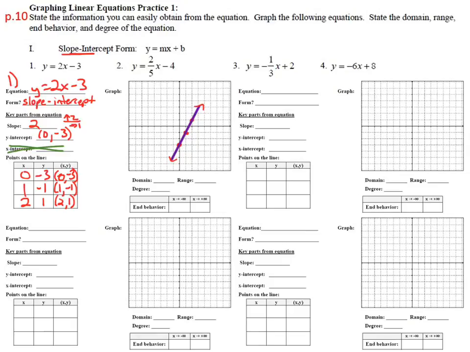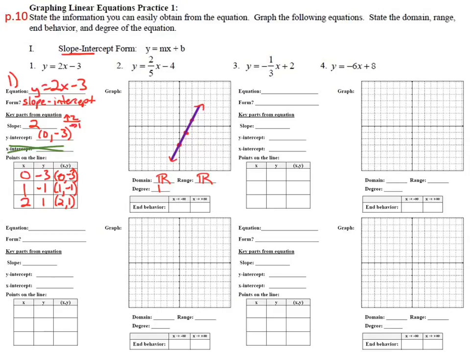We can see that with the domain and range here, the x value, since it goes forever in each direction, our domain we can simply write as all real numbers. You can either write out all real numbers or you can use the symbol. It's a funny looking R. And then remember we talked about yesterday, our degree for any linear function is going to be 1. So we should get all of those questions right on any quiz or test that we have. Domain and range, as long as we're talking about just the general equation, all real numbers, degree of any linear function is going to be 1.